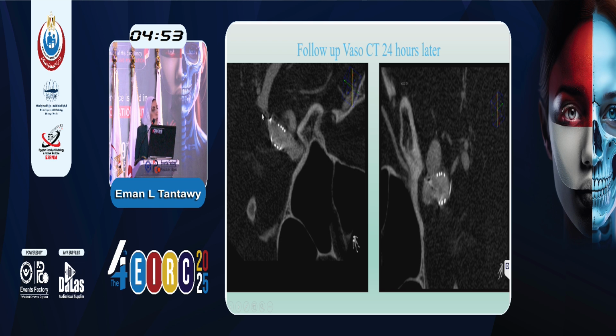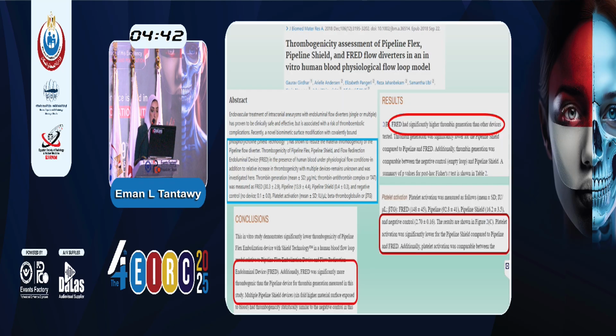We can see after the 12 hours maintenance of the tirofiban that the Fred diverter was totally recanalized, and the residual thrombus already dissolved from AP and lateral views. So this was the patient who had ticagrelor resistance. It's not very common to have something like that, but it happens.